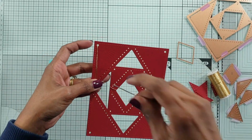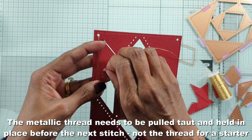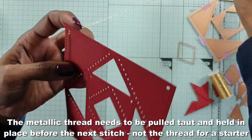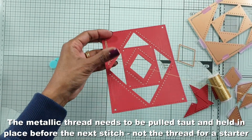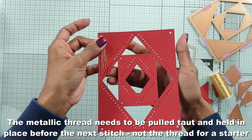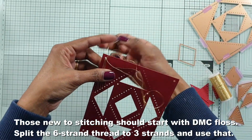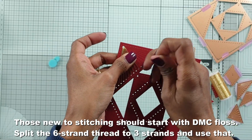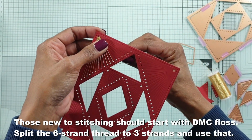And when it comes to card, I do use a lot of colored card here. Just ensure that the weight of the card is at least 100 pounds. If not, it can tear and it won't withstand all that handling and sewing that you do. So at least 100 pound card is what I do. I do use quite a bit of colored thread. And when the thread ends, just the same way, adhere some sticky tape or cellophane tape at the back, and it's done.